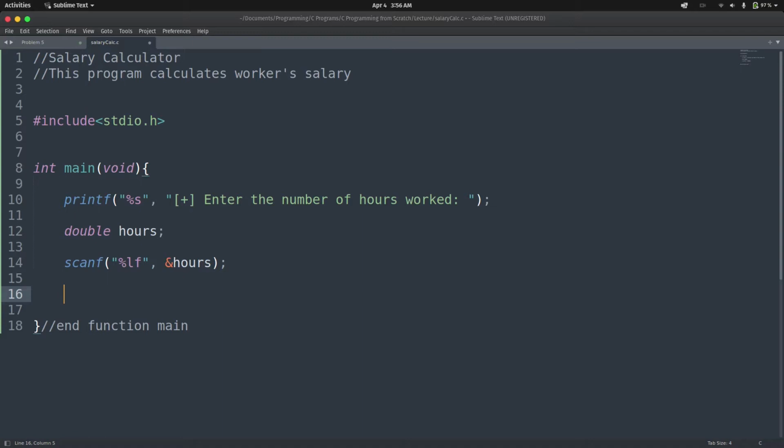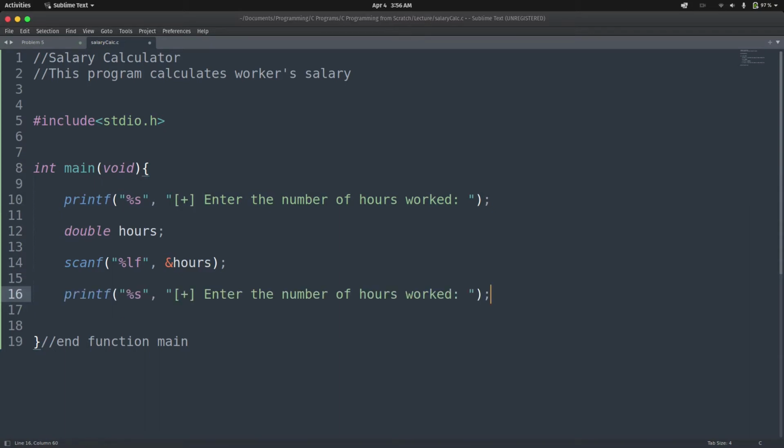So we can have another prompt for the user to enter the hourly rate. So we can have this: enter the hourly rate in Naira.